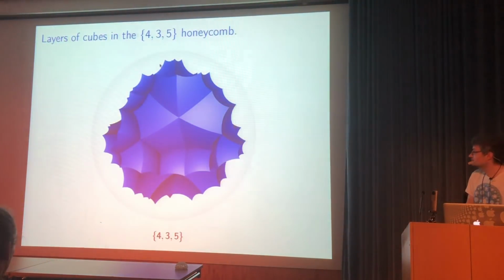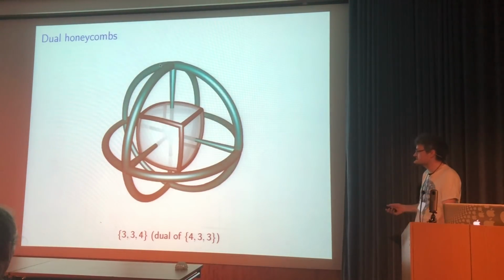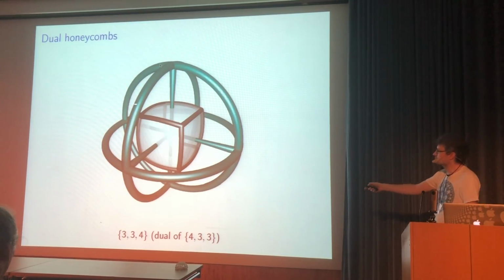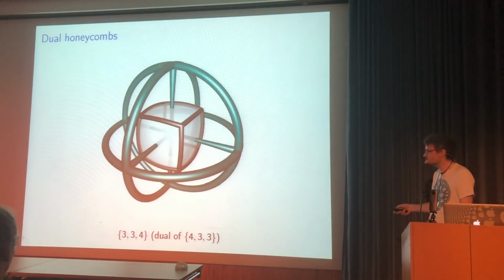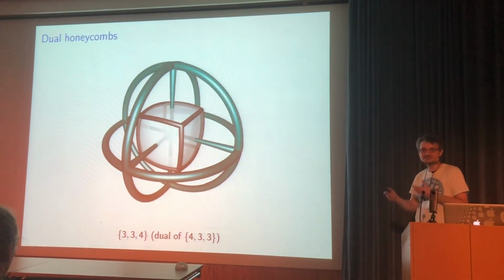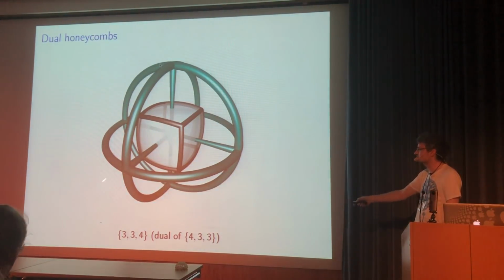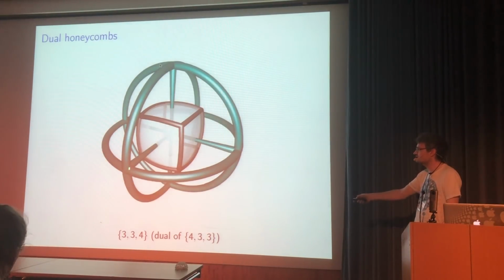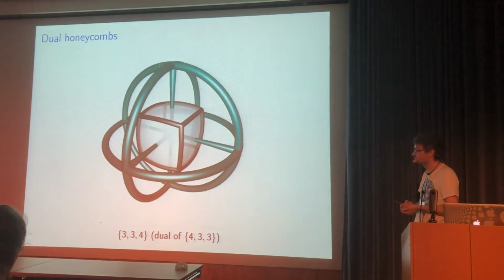OK. So you can do duals as well, of course, in 3-dimensional tilings. And again, the Schläfli symbol reverses. So here I've got the central cube of the hypercube tiling. So that's cubes with 3 around each edge. And how do you make the dual? Well, this time, instead of putting a vertex at the center of each square, we're going to put a vertex at the center of each cube. And then you're going to connect those vertices together by an edge if there's a face of the tiling by cubes where those 2 cubes meet.